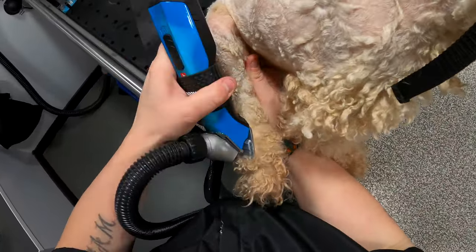Had to change out my battery, make sure we had enough. I'm gonna put my ear protection on. And I'm gonna put their ear protection on. And we're just going to make sure that the ear is laying flat against their, basically what would be their cheek if it was compared to human anatomy.